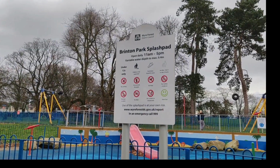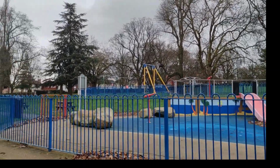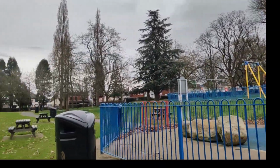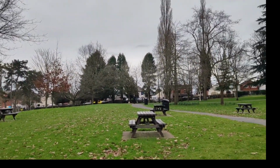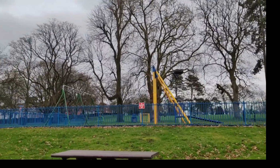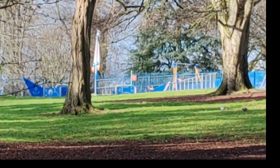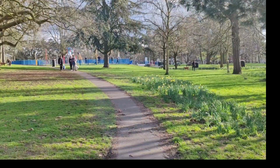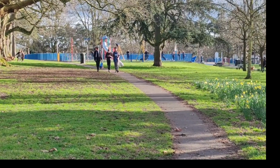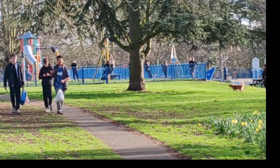It is interesting to note that this is the only park in Kidderminster that hasn't been given to the town council, as with all the other parks in the town. The reason given by Wyre Forest District Council was that Brintons Park would be difficult because they would have to transfer the nearly £3 million over to the town council. The town council was another layer of bureaucracy voted for to enable extra funding, along with BID, which takes quite a large proportion of taxpayers' money.